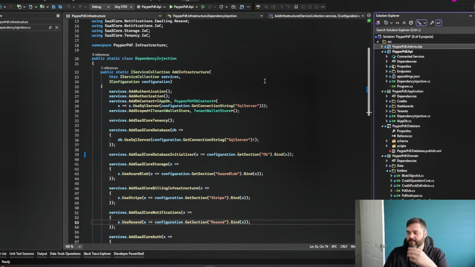But at the same time, am I putting too much into the framework at that point? So I'm going to leave it out for now. I'm going to put a pin in it, but I've definitely considered it. And if we go to the problem that I was thinking about yesterday when I made the video, the tenant wallet has to be created at the point of a tenant being created for the atomicity of it.